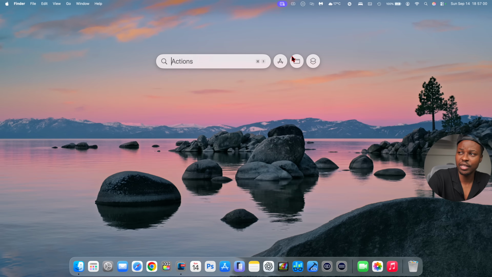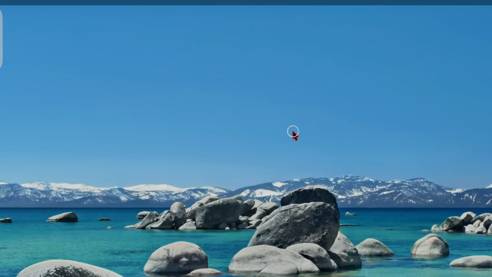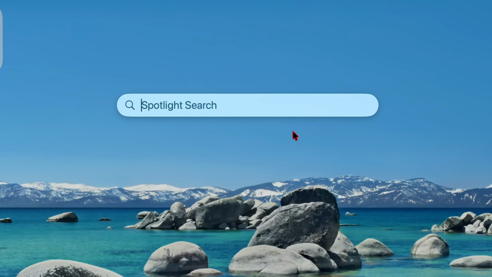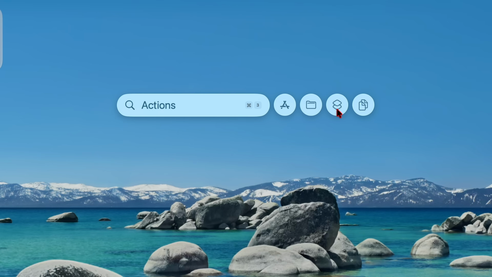And it doesn't end there. There is a fourth option, which is the one that has the clipboard option, but that option only saves the last 8 hours, and after you restart your device, I believe it loses your previous clipboard history, and it clears it every 8 hours as well. So there is Command 4, but if I press on it, since I don't have any clipboard history, I won't be able to see that. But with macOS, it's limited in the sense that it only gives you 8 hours history, and then every time you restart your device, it loses that history. But hopefully Apple fixes that with a software update.